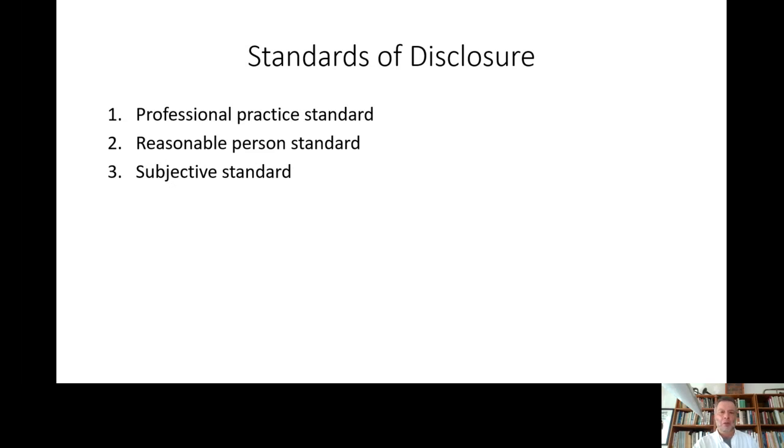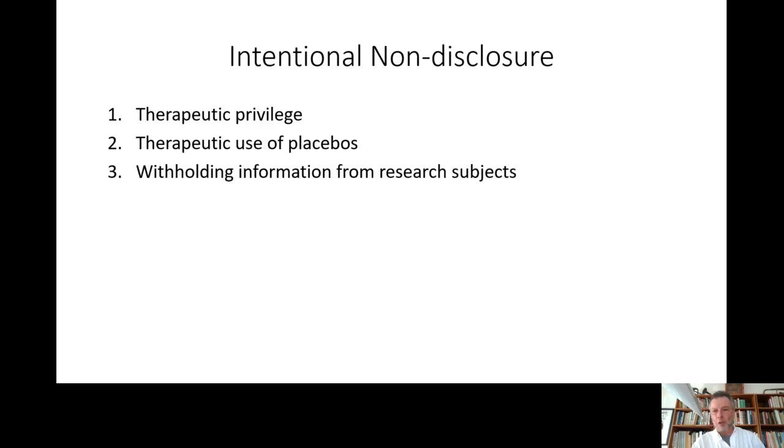The famous McDonald's coffee case, I think, is a good example here. A reasonable person on buying coffee would understand that putting it in your lap in your car is not a good idea because coffee is hot. And last, the subjective standard. The courts like the reasonable person standard. The subjective standard is the individual's standard, what any given individual would want in that particular circumstance. Now, this is ideal from a moral point of view. This is what we want. Of course, from a legal viewpoint, this is extremely vague.